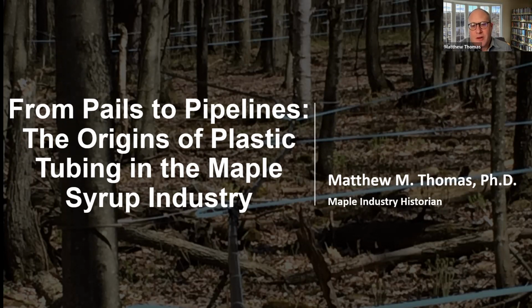Tens of hundreds of thousands of gallons of maple sap will be moved through the sugar bush in one way or another to what we call sugar houses or sap houses, to be boiled. It's also important to remember that in many parts of the United States and Canada, this happens in the springtime, most places, and that is oftentimes very snowy, melty snow, mud, very difficult conditions, oftentimes hilly, and that affects the way you're going to move maple sap.